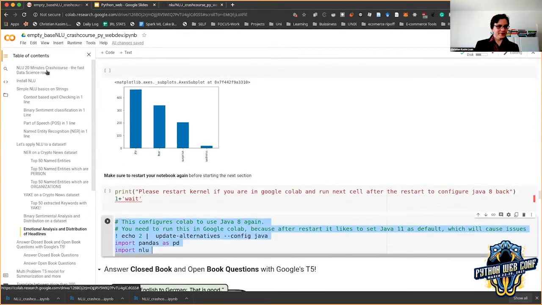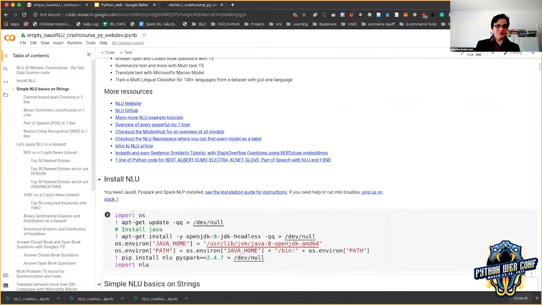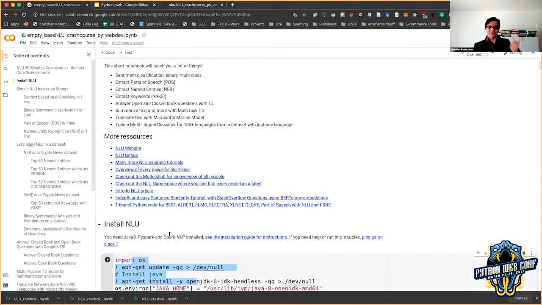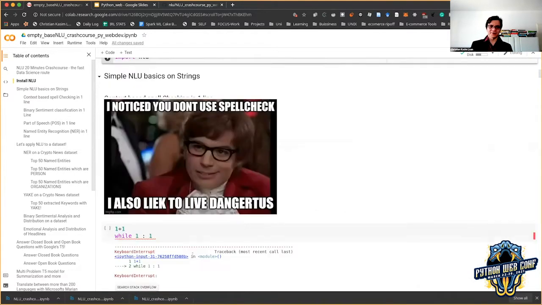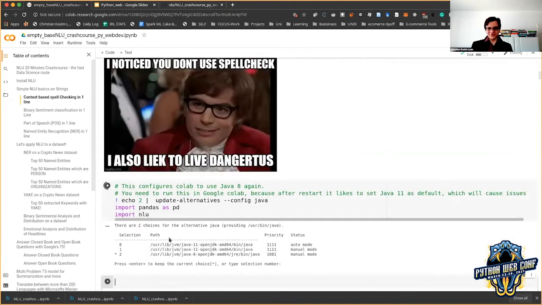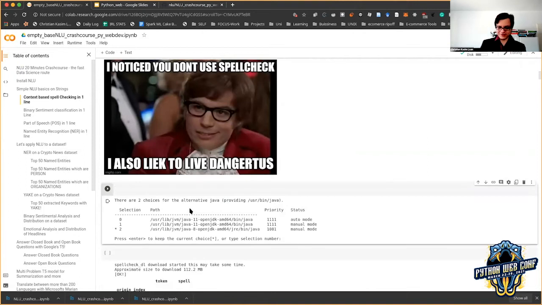So let me just copy this, and then the fun begins. What you usually would do if you start a fresh notebook is install Java 8, PySpark, and Spark NLP. If you copy paste this into your notebook, you have everything ready to go. And then you would configure, if you restarted your notebook, Java 8 back, like I did here. And now you could start the fun.